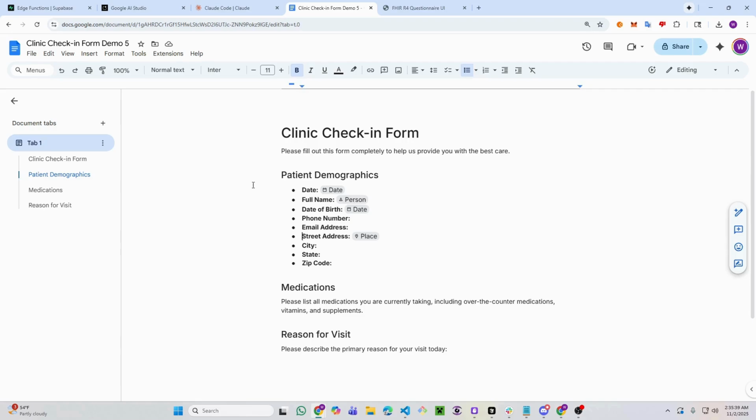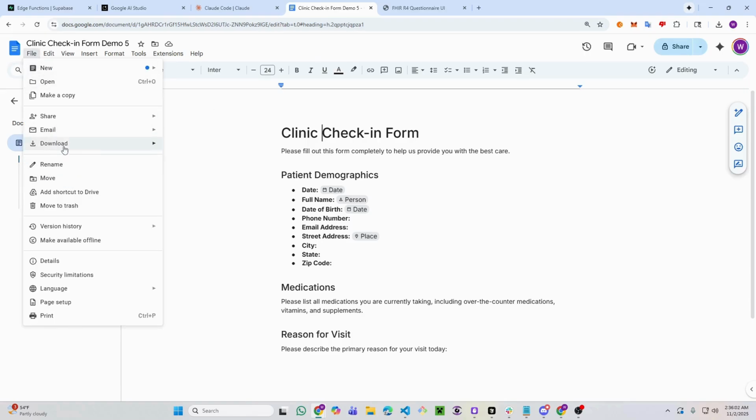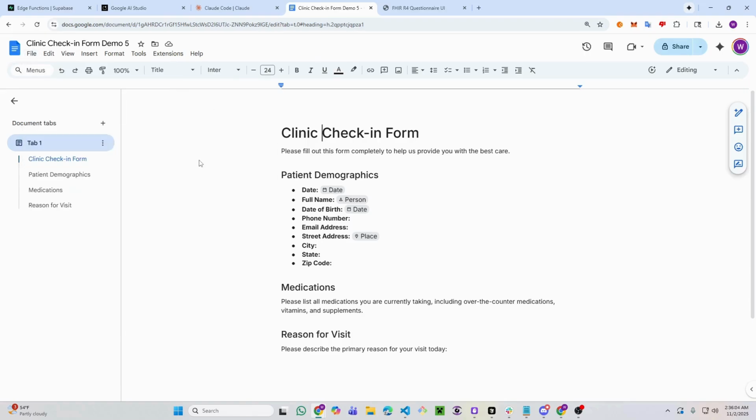I'm going to be going over a basic demo of our solution to kill the clipboard. So let's go over one of the features that we have. I've created a form on Google Docs, and one of the features we have is being able to grab any form that exists. Specifically, I just made this one. We're going to save it, and I'll load it into the app itself.